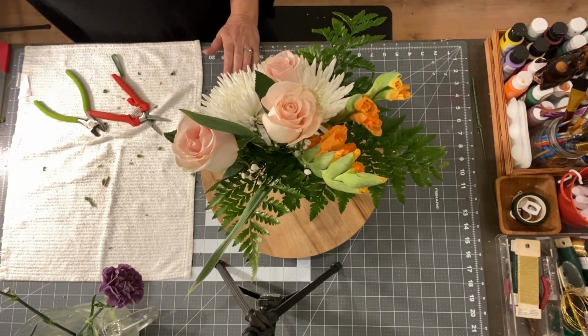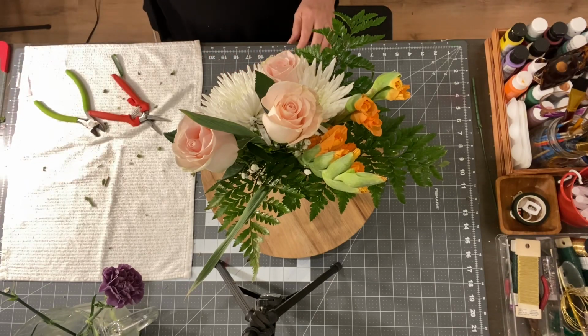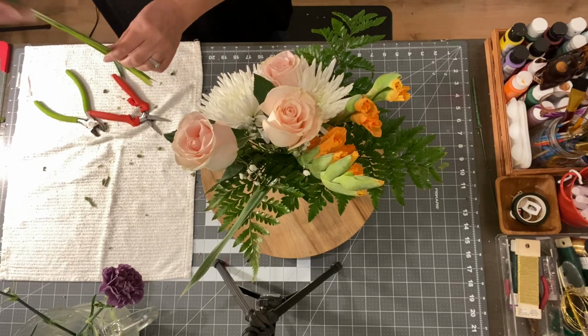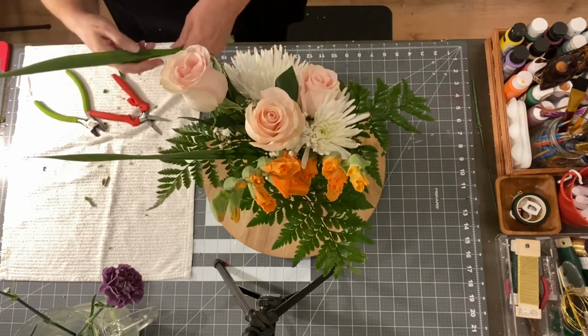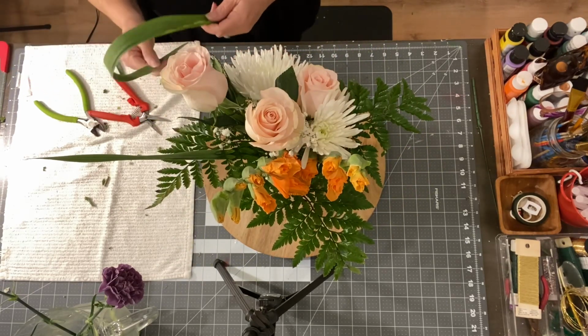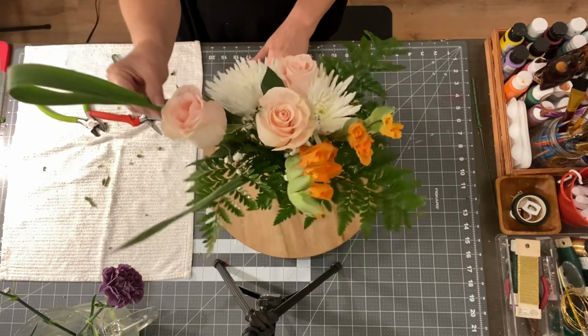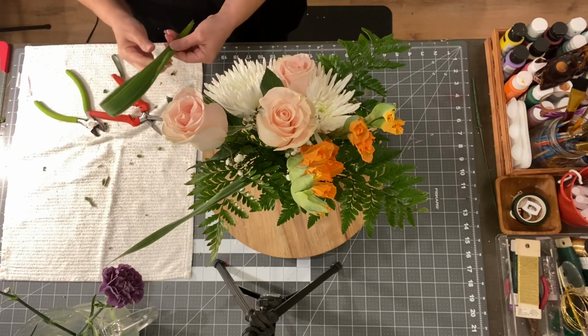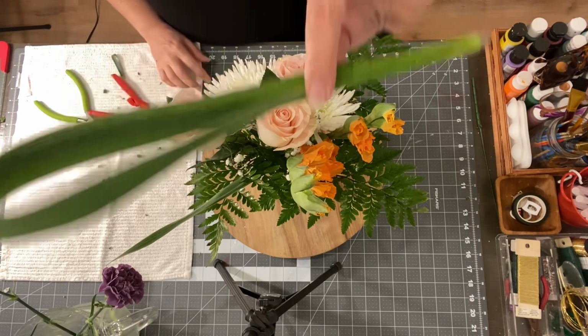To get those roses to open up a little bit more, I just hold it and gently blow into the bloom, and it kind of just opens up the rose a little bit, so it's not such a tight bud, but more of an opened rose. They will open naturally on their own as they sit out in the room.